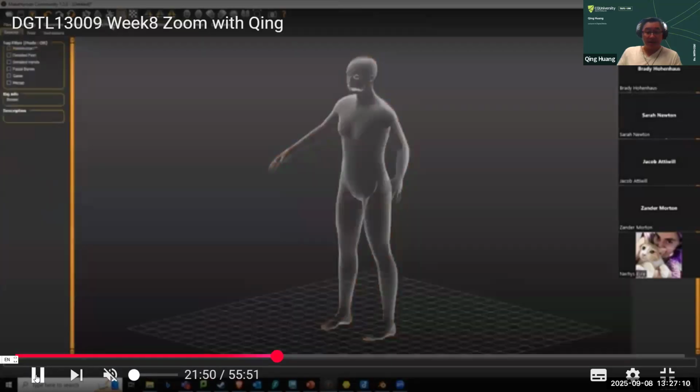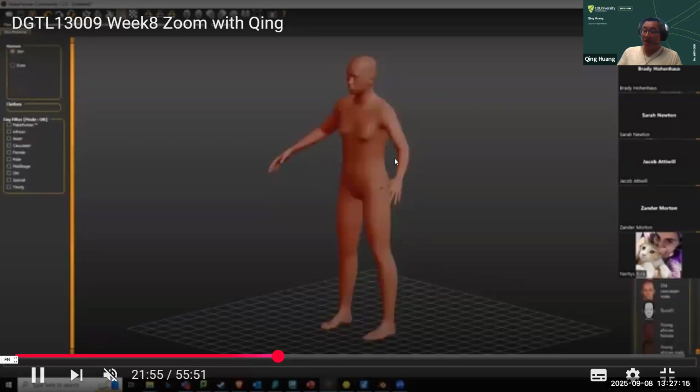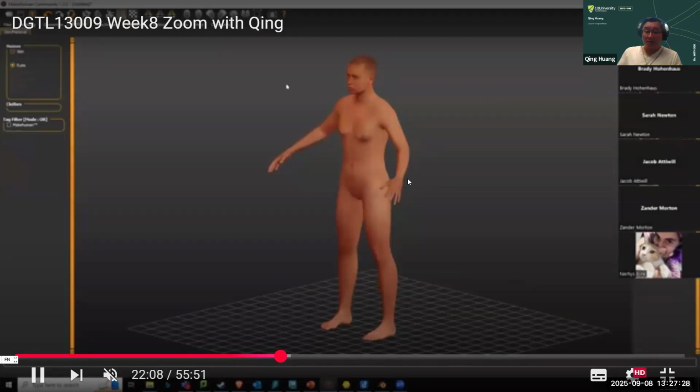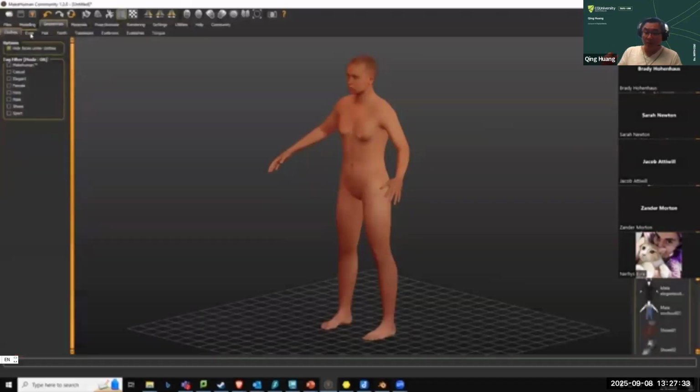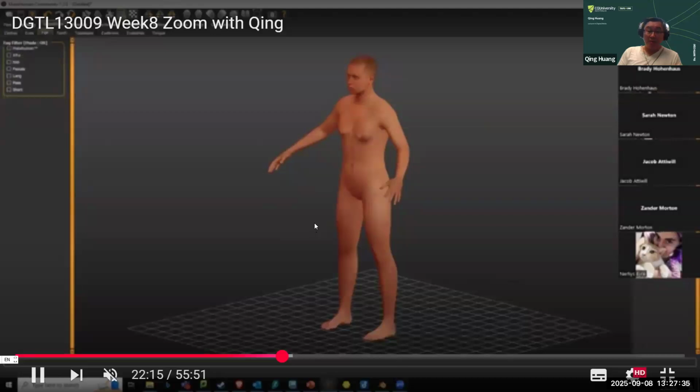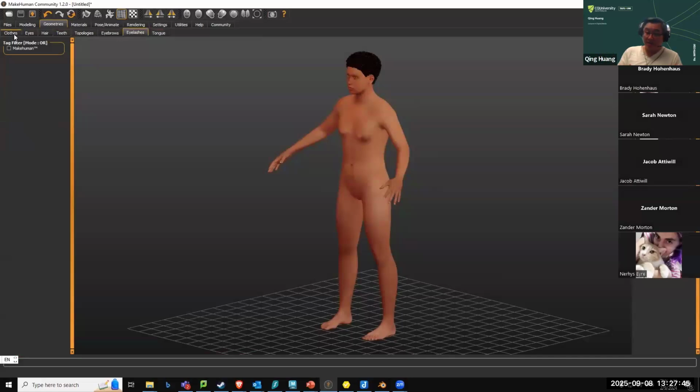You can see you have a whole bunch of choices. You can start with a basic nude model like this. You can define its gender and its skin tone, and add clothes on top of that. You can define the details of the shape and proportions, whether you want to make it female or male, more muscular or not, or the body type, chubby or skinny.